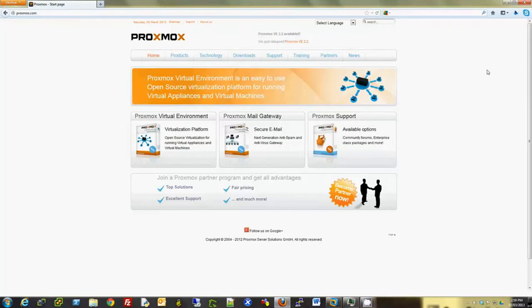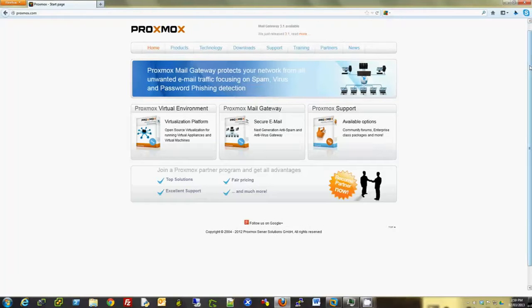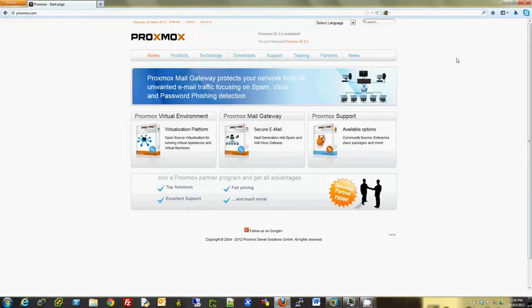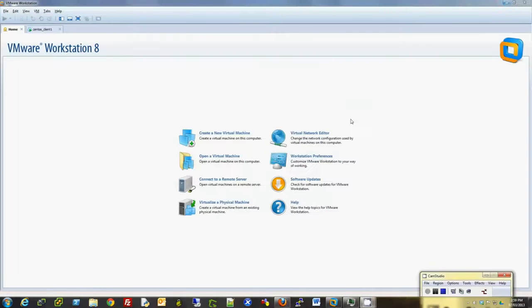But other than that, if you're learning or if you're installing a test-bed hypervisor to create a lot of VMs, this is actually a good choice. It's based on Debian kernel, so I have downloaded the ISO already.